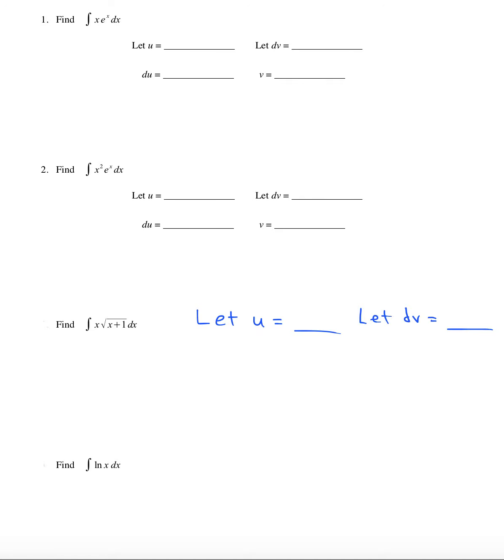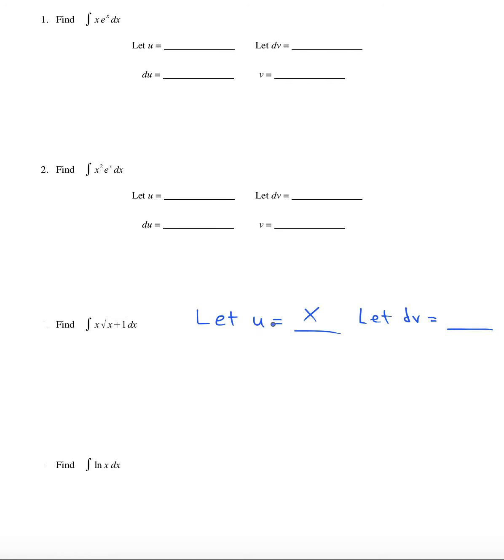However, I know that x is going to be the best choice for u here. The reason I know that is we're looking for something that makes the thing simpler. And if we choose x for u, then du will become just 1, which is really easy to work with. However, if I let x be part of the dv, we would get x squared over 2 for v, which is just not that good to work with. So I'm going to go ahead and make the best choice here.